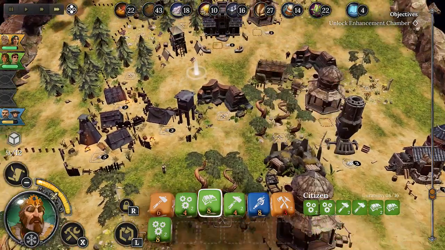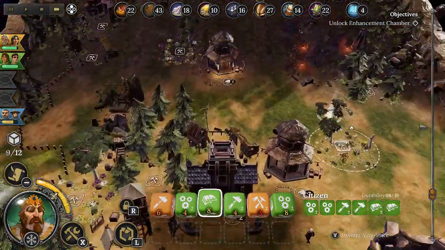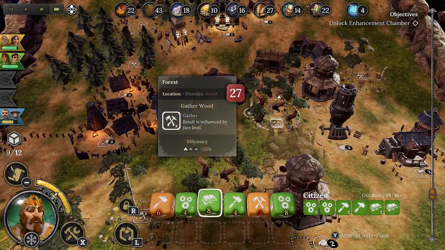Okay, there's a warrior unit there. So how should we just place a warrior unit here? All right, let's go. Oh, we need 2. Okay. Have I got another soldier? No, let's build a soldier then.